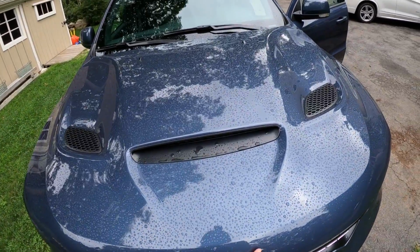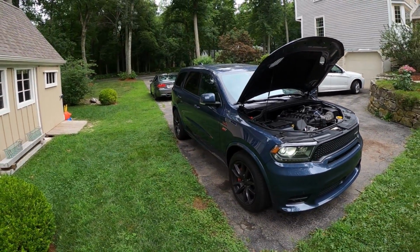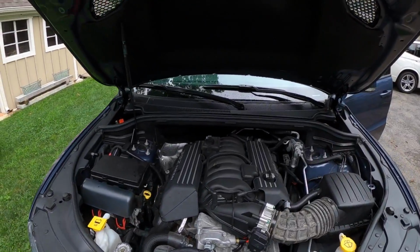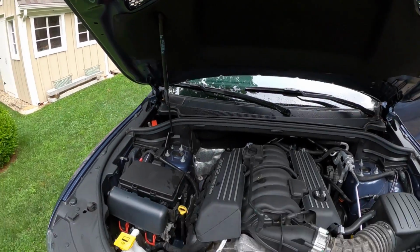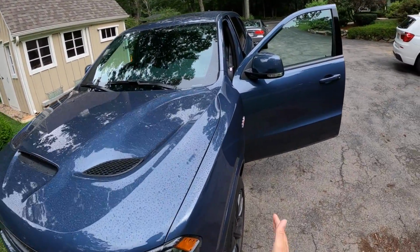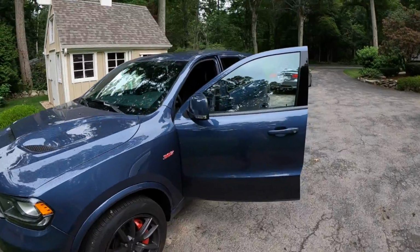This one's Reactor Blue, which I prefer a subtle color. I think Reactor Blue is kind of a silly name for this color because it makes it sound outrageous. It's really not. And you've got 295 section tires on every corner. How on earth do you get... Oh, okay. I guess we come through here. Lovely. All right. The one thing I wish the Hellcat would do is, not that this thing really needs to be wider, but it would look really cool if it had fender flares and 305s all around, so they did a wide body deal like they do with the Charger and the Challenger.